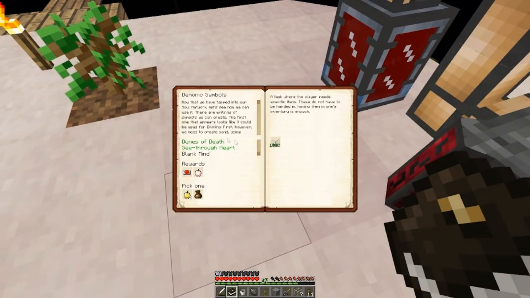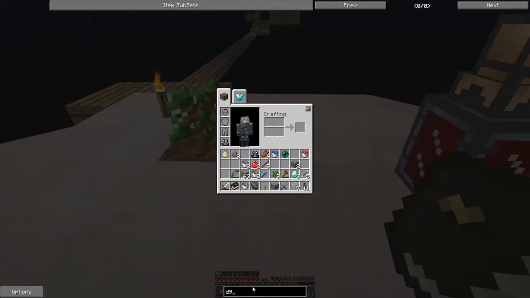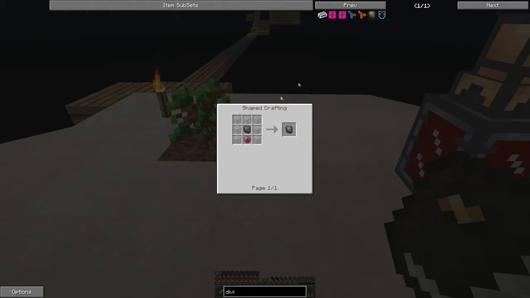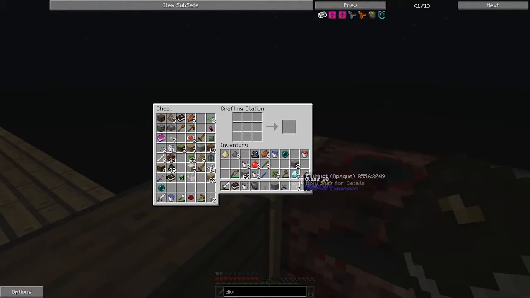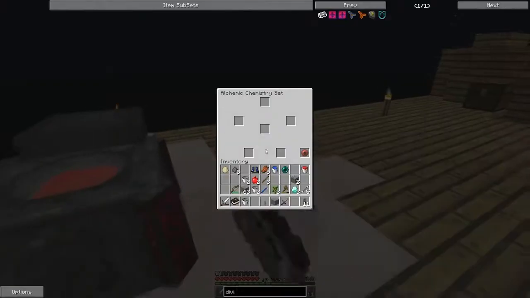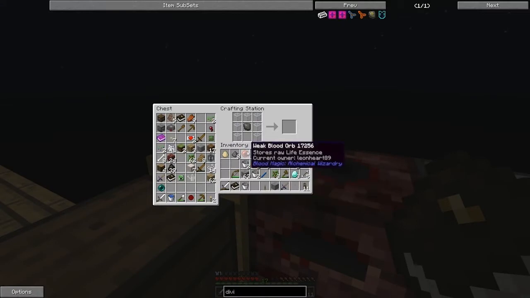Blank mind. Come on. Manually detect. Divination. So divination seal. I can't remember how to make the divination sigil. No, not D9. Div. That'll do. There it is. So it's okay. Yeah. So 7 glass that we were making. 7 glass. Blank slate. Blood orb. Stick it in there. No, stick it in there. There we go.